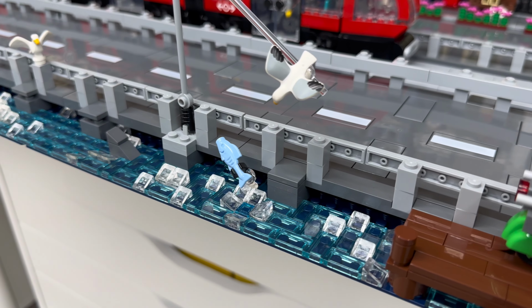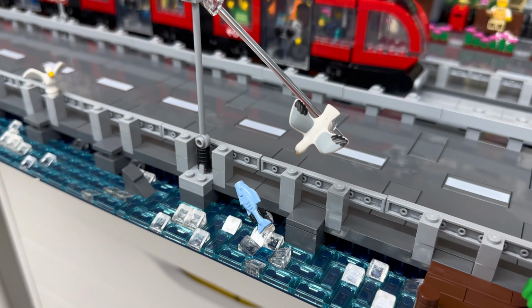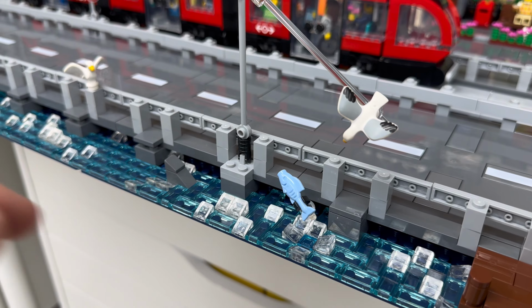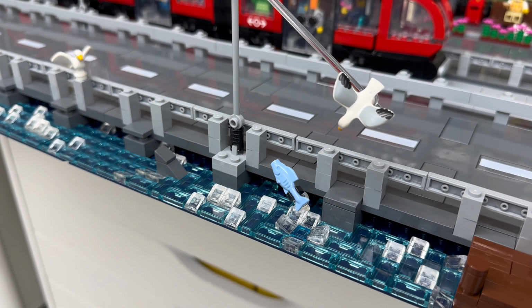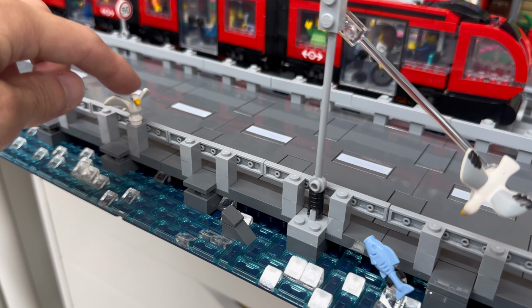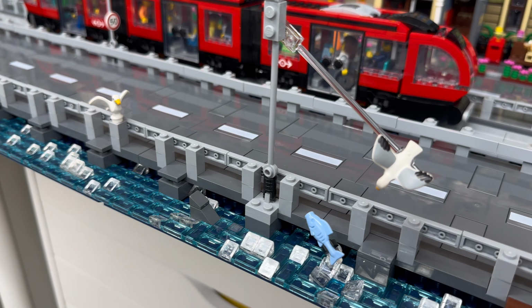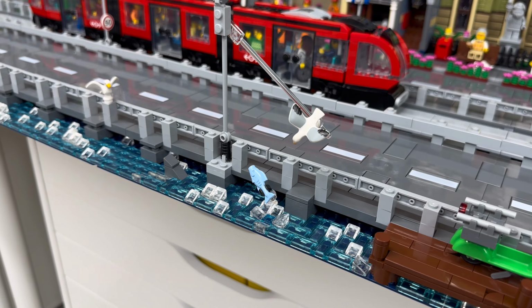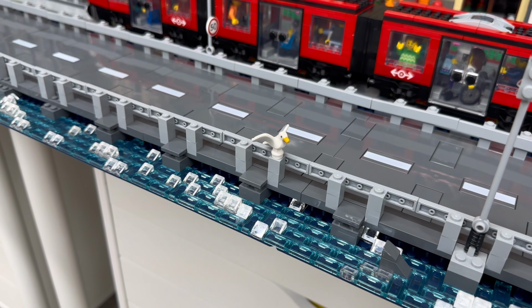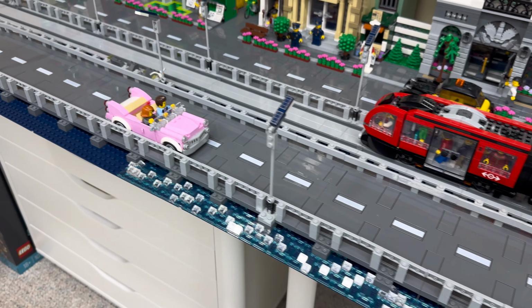Over here, there's a fish jumping out of the water. He's in pursuit by a seagull swooping down, but also by this shark. We'll see which one gets there first. I got a lot of these seagulls from the Build a Minifigure at the Lego store a long time ago. That was a nice part that I picked up from the store.